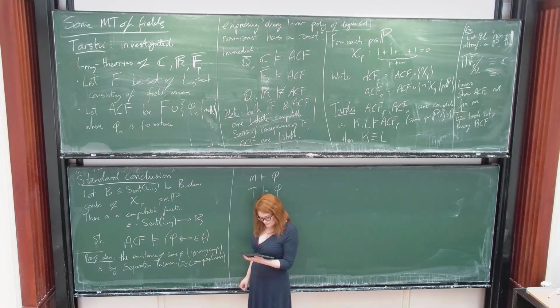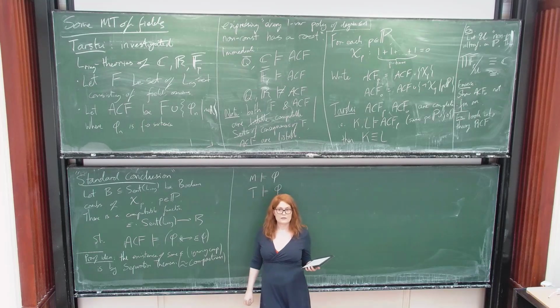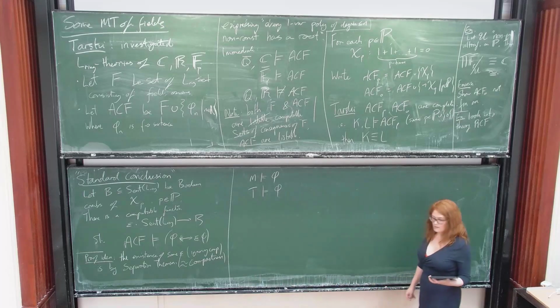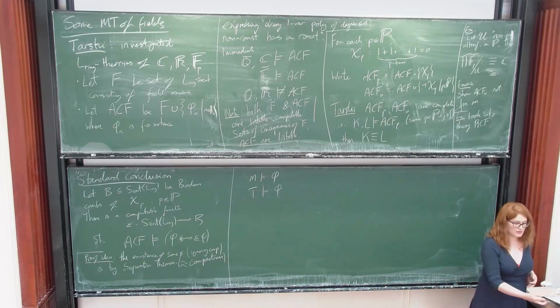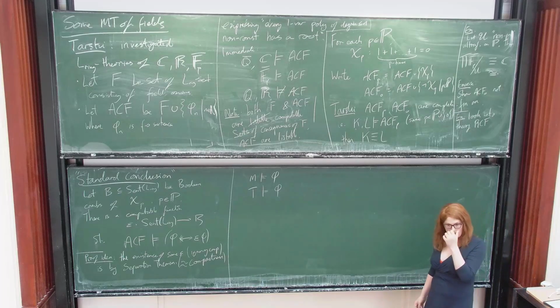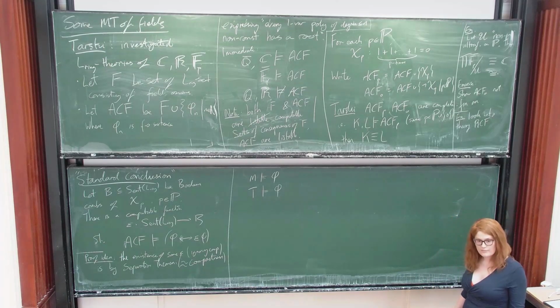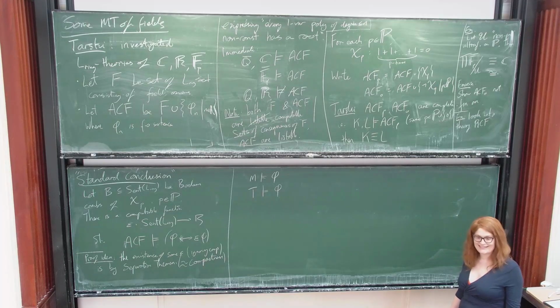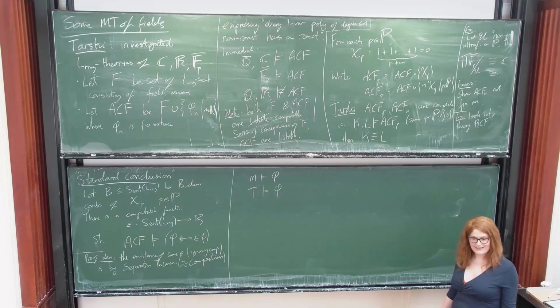Okay. So in words, this is saying that, first of all, given any first order sentence in the language of fields, if you look at which characteristics of algebraically closed fields it's true for, it's either going to be a finite set of characteristics or a cofinite set of characteristics. Exactly. And moreover, it's saying that given the sentence, you can actually compute that finite or cofinite set in an algorithmic way.